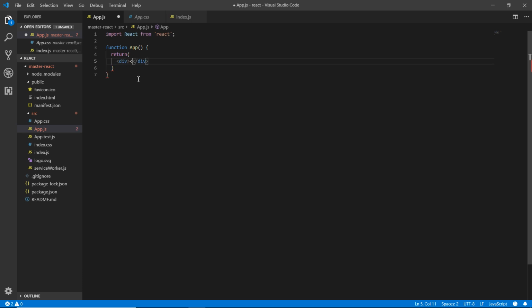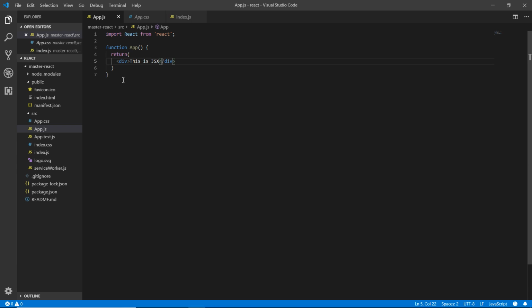JSX is much similar to HTML, but it is not, because HTML requires the features, and those features are something like using the HTML in double quotes or single quotes and making it a string, but JSX is not a string. I'm writing here, this is JSX. We're going to talk about JSX later, but by now I'm just placing it like that.